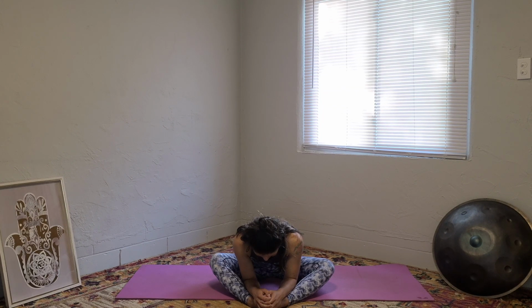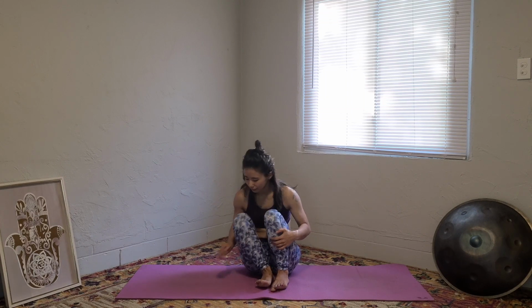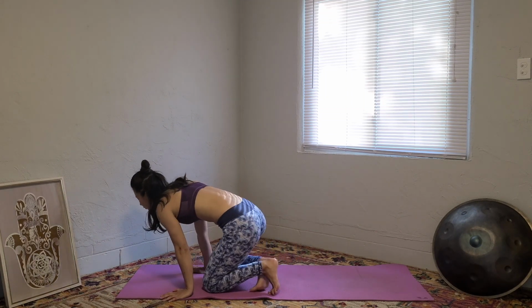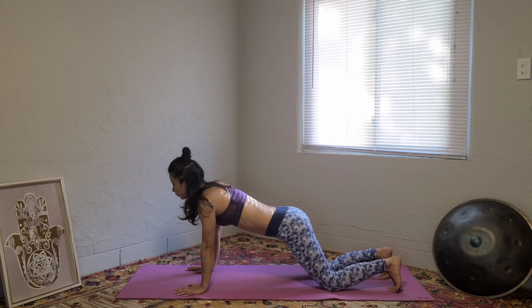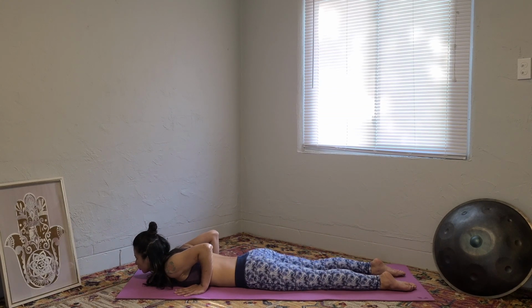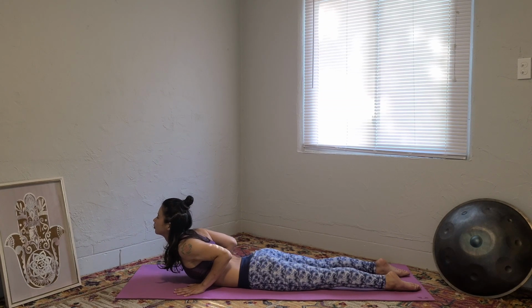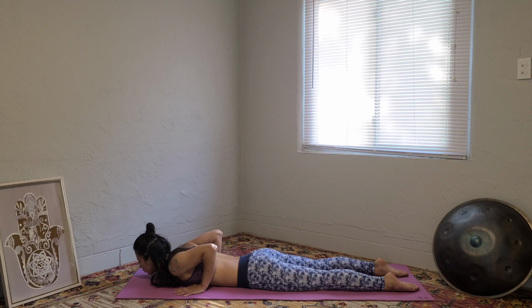Great work. As you inhale, come back up. And come to tabletop position. And shift your weight forward. Bend your elbows. Come all the way down to your belly. On your next inhale, baby cobra, lift your chest and head up.